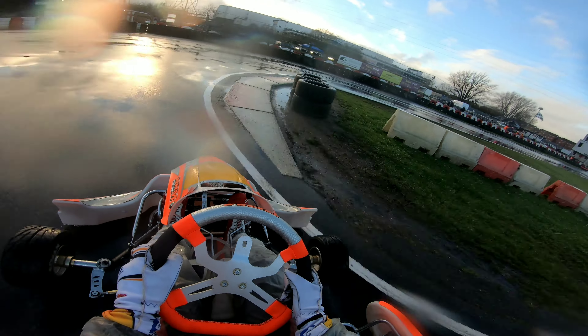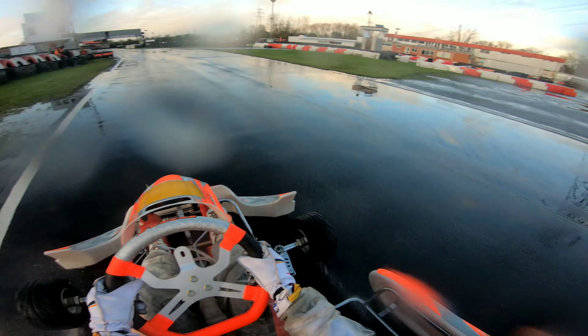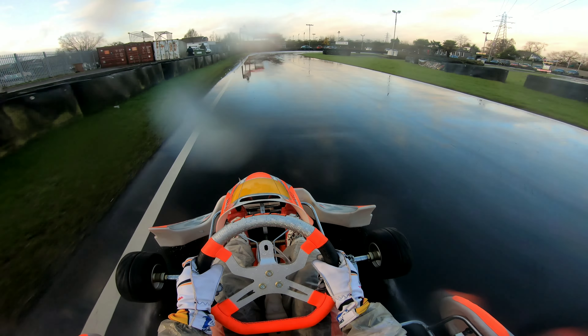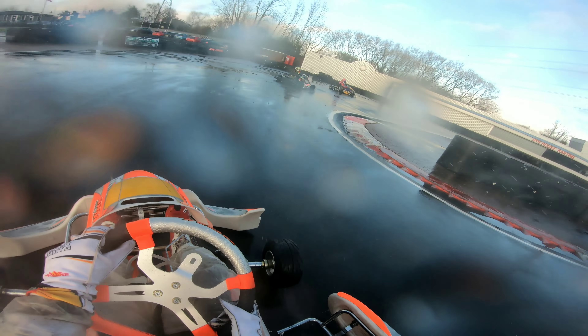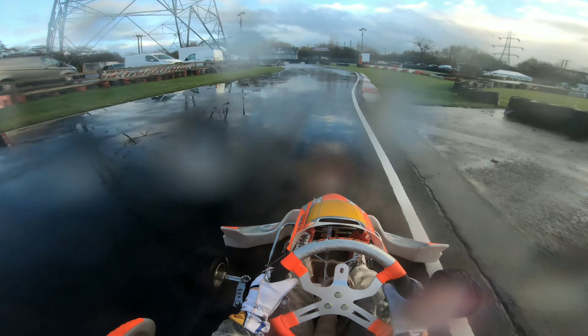We're starting to use the inside of the kerbs to get the car rotated around. Down the main straight there's no big puddle anymore, so we can use that left-hand side nicely, going into the stadium and trying to use the kerb. On the left there, we've got Matt — he's out on the JCB machine and he's coming really slowly. I was trying to figure out why, and we're back to find out.